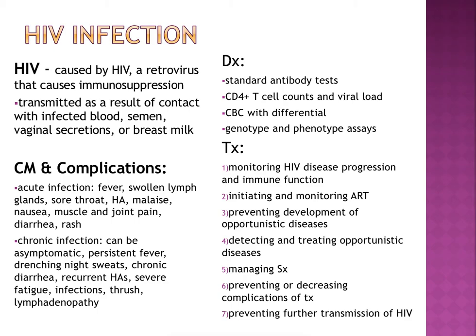So patients that have HIV have fever, they may have multiple swollen lymph nodes, loss of appetite that doesn't seem to be going away, persistent fever, drenching night sweats. So what does that sound like? That also sounds like tuberculosis, right? So someone with HIV that has had a chronic infection, they actually might have tuberculosis simply because they're immunosuppressed.